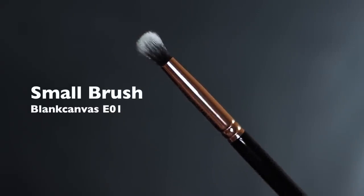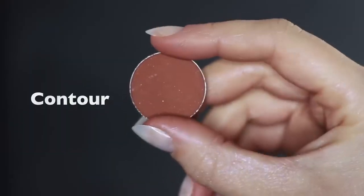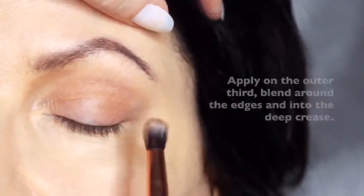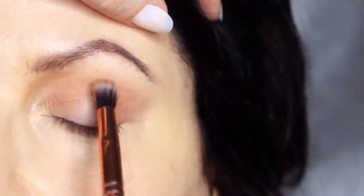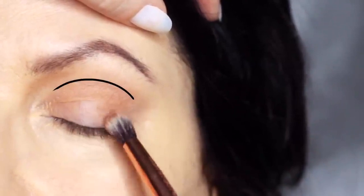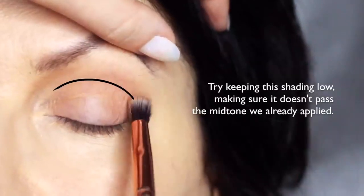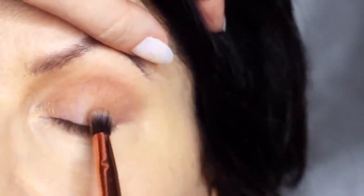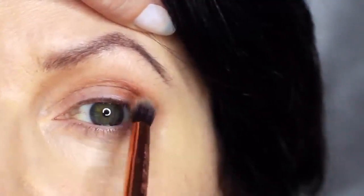We're then going to take the smaller brush and we're going to take the contour shade. We're going to work this on the outer edge of the eye and deep into the socket. You want to keep this nice and low. Your mid-tone is always higher than your contour, so keep it underneath this line, working on the outer edge of the lid.